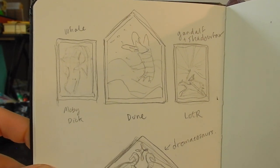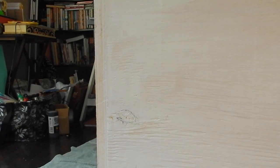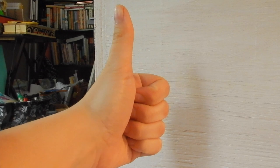But yeah, I will transfer Gandalf and start painting this. It'll be in acrylic because then I can seal it for outdoor weather. Yeah, I haven't used acrylic in a while, but it's not that complicated, so. All right, transfer time. Yay.